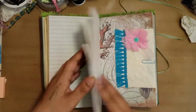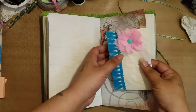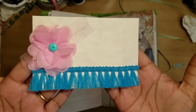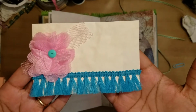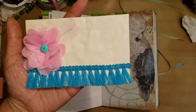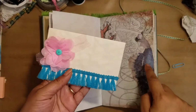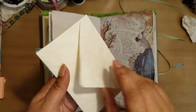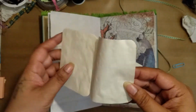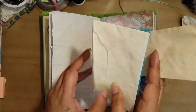Okay. And the two bigger ones, they have these handmade envelopes. And I just feel like this just looks mermaidy. I don't know if that's a word. Mermaidish. I don't know. But I like the way these came out. So there's 3 in this one and 3 in the other book. And they're all the same on the inside, so I'm not going to take every single one out. But it's an offcut with some journaling paper inside.